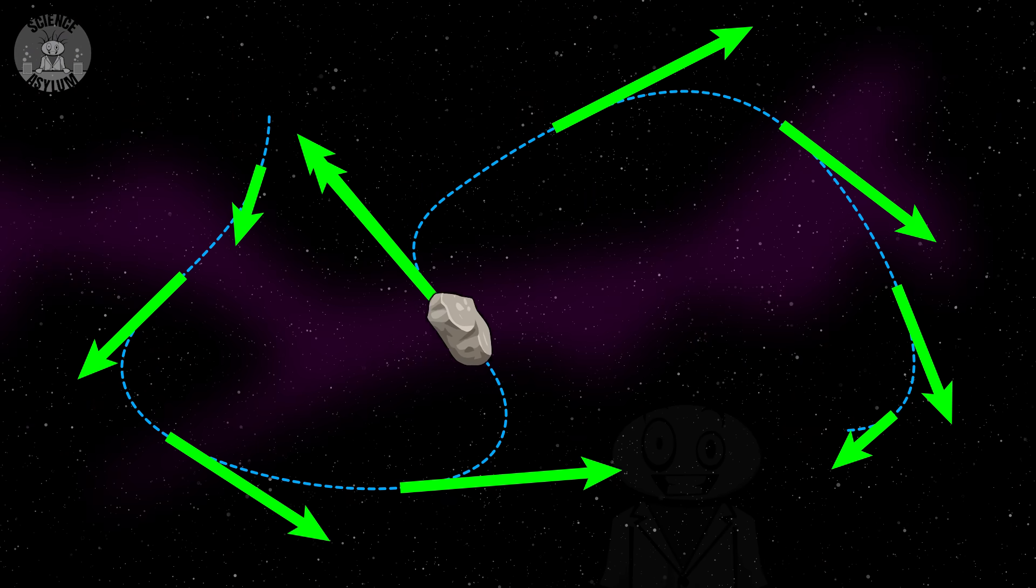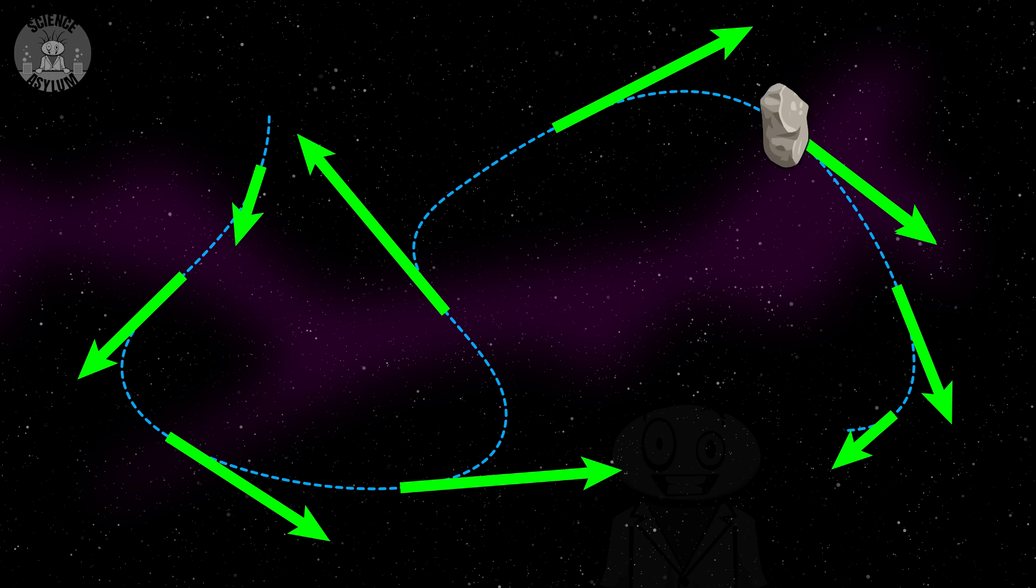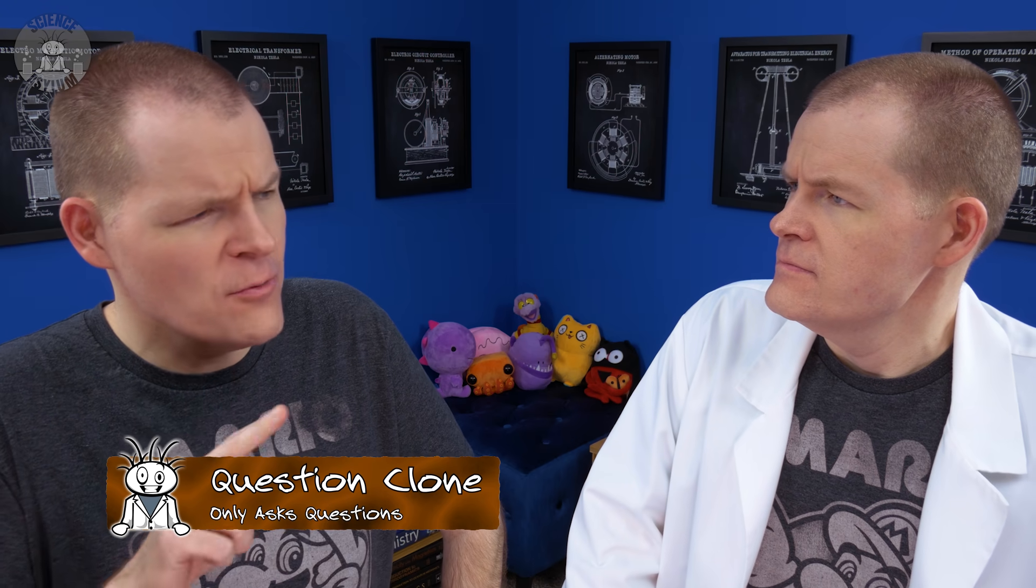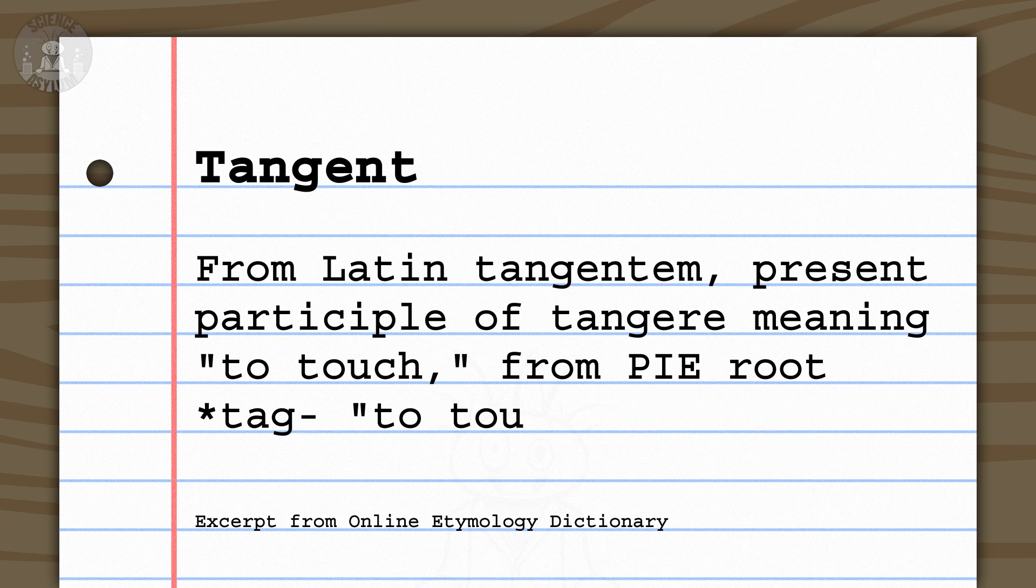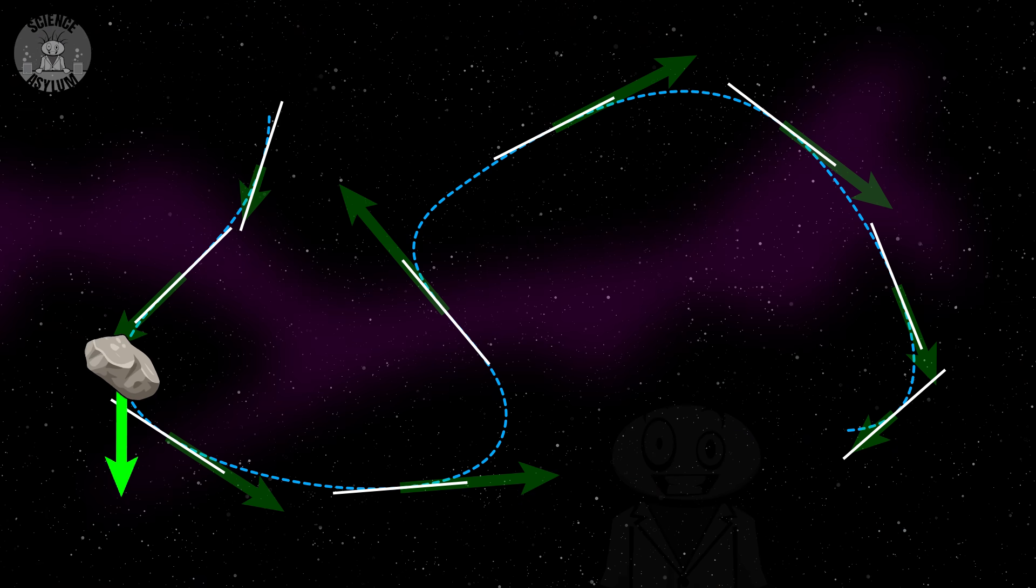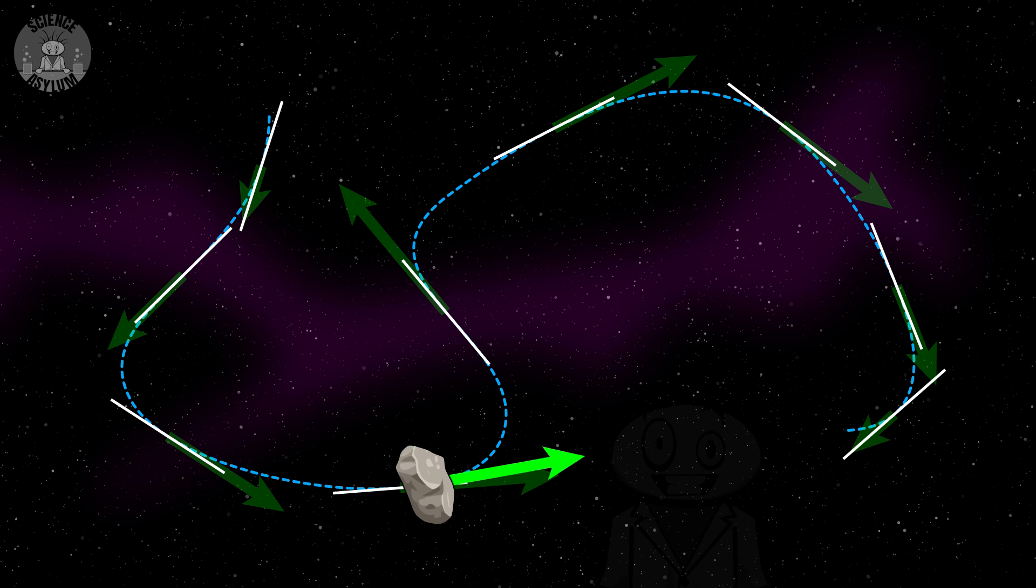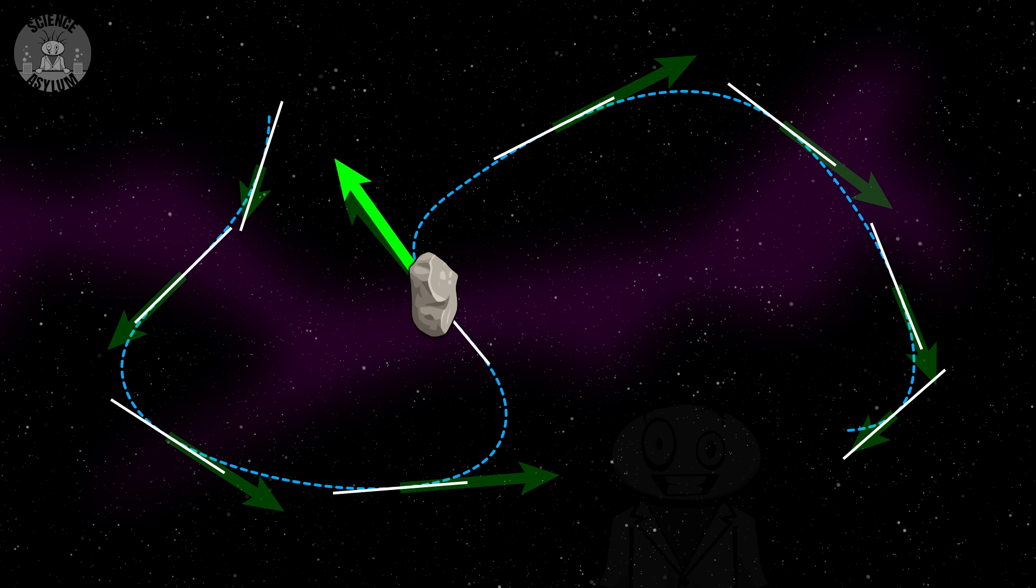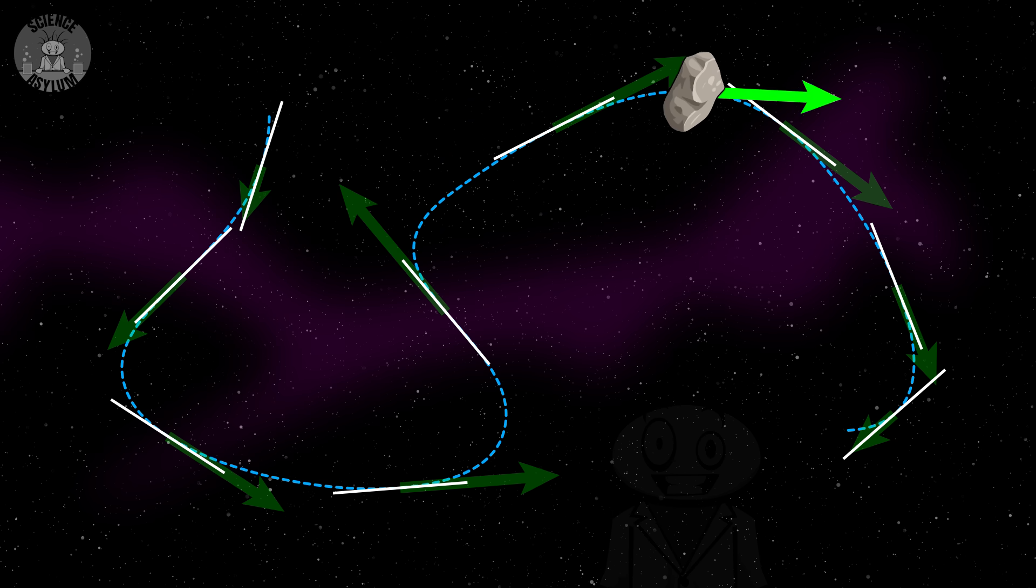First, if we draw the path, we can see the velocity is always tangent to that path. Is that like how you go off on a random train of thought sometimes? Actually, that tangent uses the word metaphorically. We're using the older, more literal definition. Tangent comes from the old Latin word tangere, meaning to touch. In our case, velocity is always along something called a tangent line. That's an imaginary line touching our path without crossing it. The velocity is along the tangent line at every point on the path. It's something universally true of all real velocities everywhere.